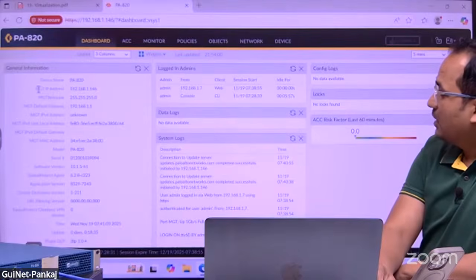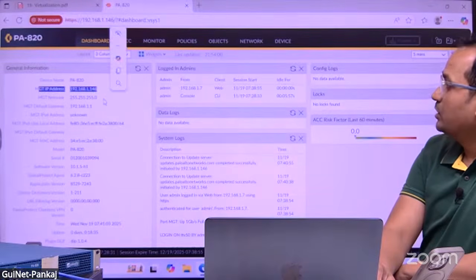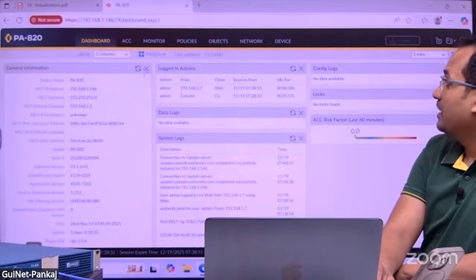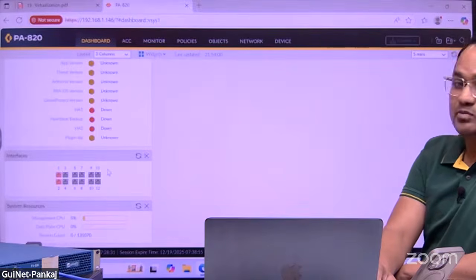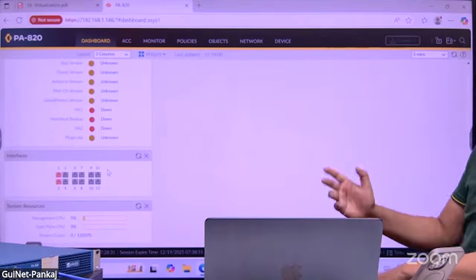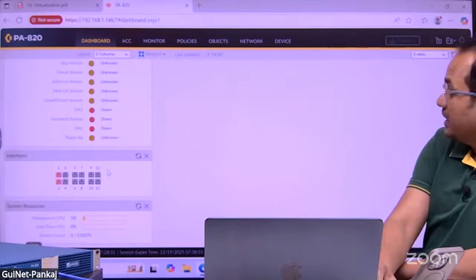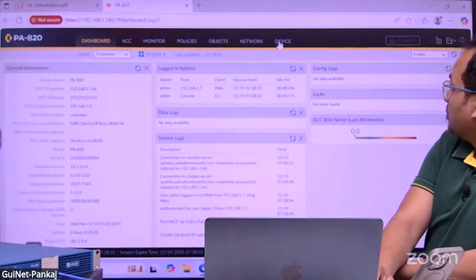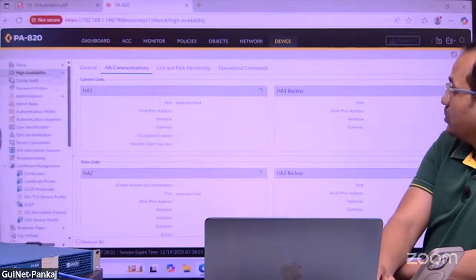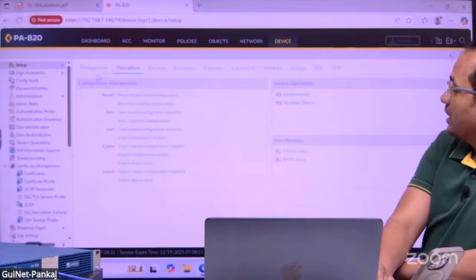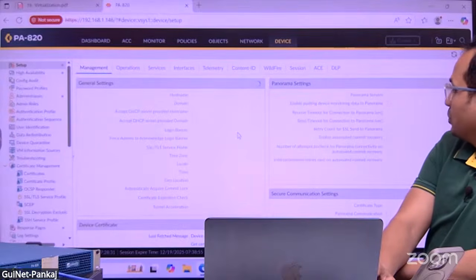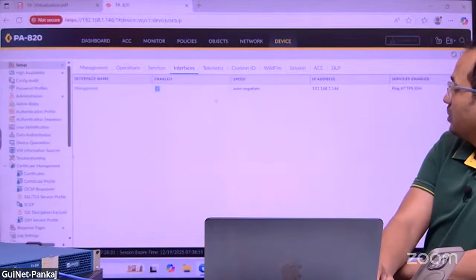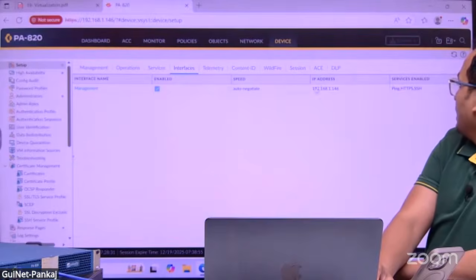And I mentioned that on the management IP we allow 3 services, but how can I find my interfaces? Even in this section, we do not have any interfaces for HA and management. So from where can I get the management interface? To get the management interface, you have to go to Device and then to Setup. And here you are going to find the management. Sorry, not management, go to Interfaces. And here you find the management interface, and this is the IP address.